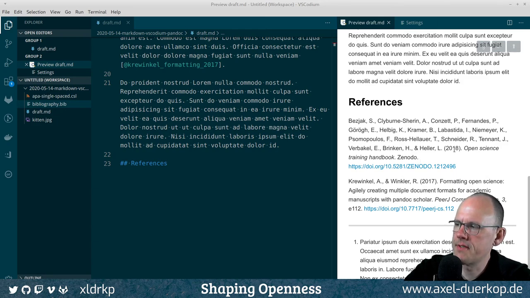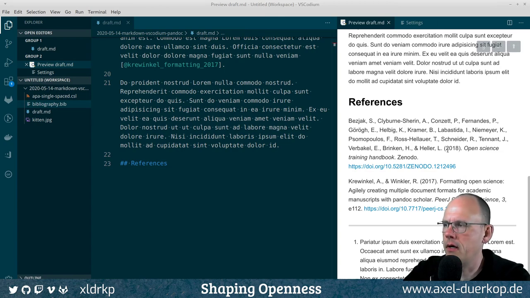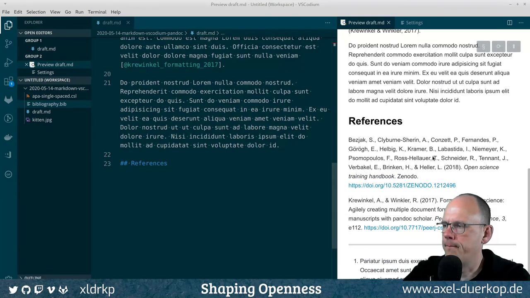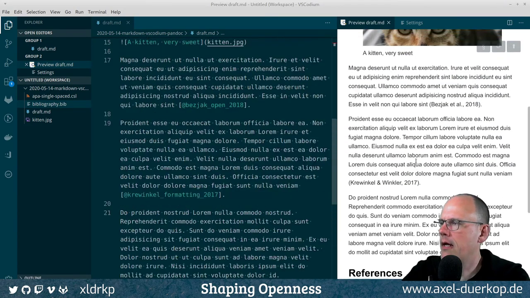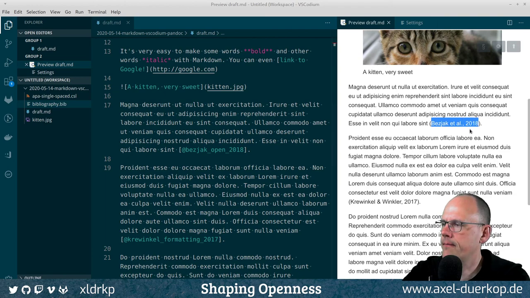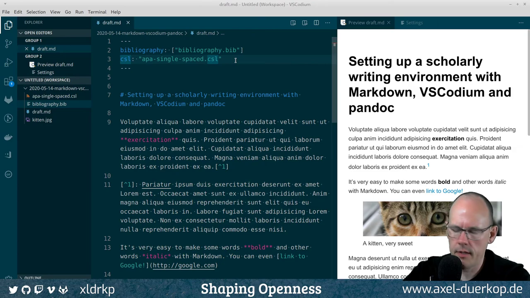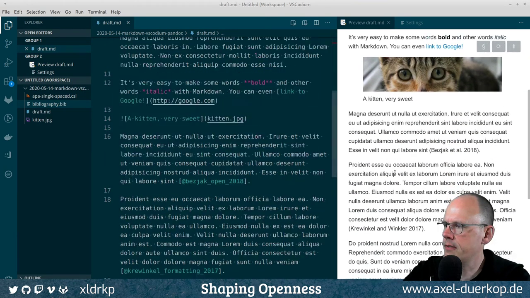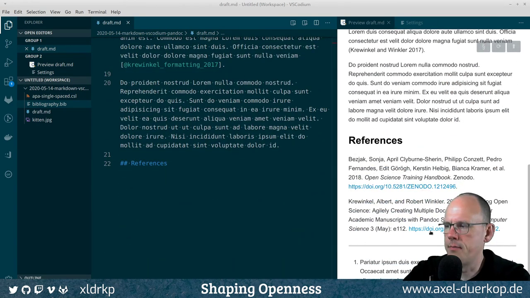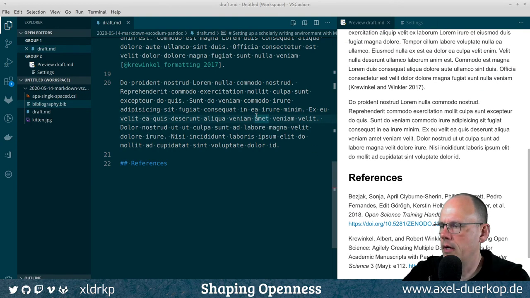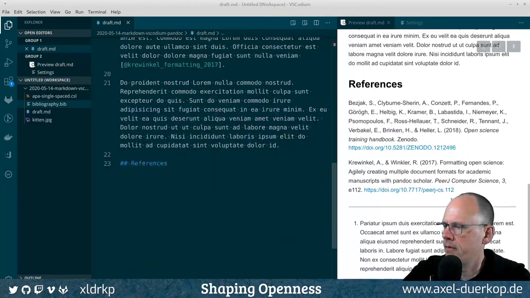It names everybody. Well, this is what I think is in the APA, when you have to have everybody in the list, every author in the list. And here it goes like this. This also changed. So let's have a look to compare. I delete this. It refreshes. This is the list before. I'm not really sure what the citation style is by default. I cannot say. But if I do undo here, it looks like that.